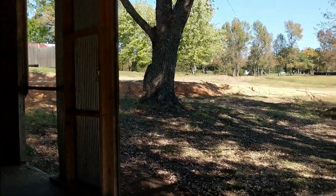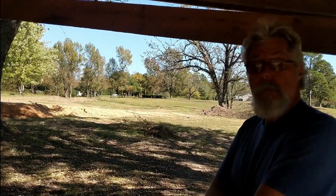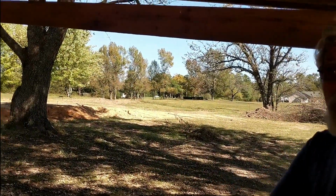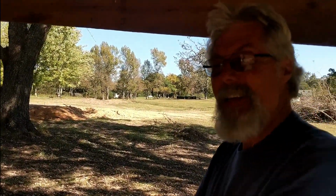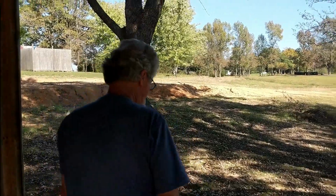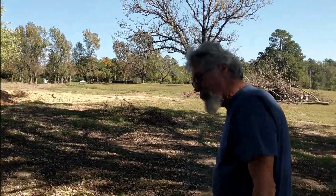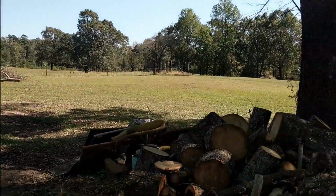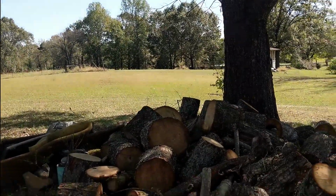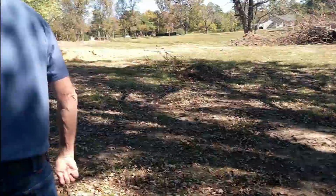Like I said, I'd like to take this section out, and then it'd be a good watch spot for a spider coming down behind you out there. This is Arkansas, man. Hey, spiders are better than snakes. I've seen 2 snakes in 2 days. That's a lot of snakes. I'd seen 1 snake in all the time we've been coming here. Looks like something's been burrowing under there too. We have a lot of wood to split, which is not a bad thing.